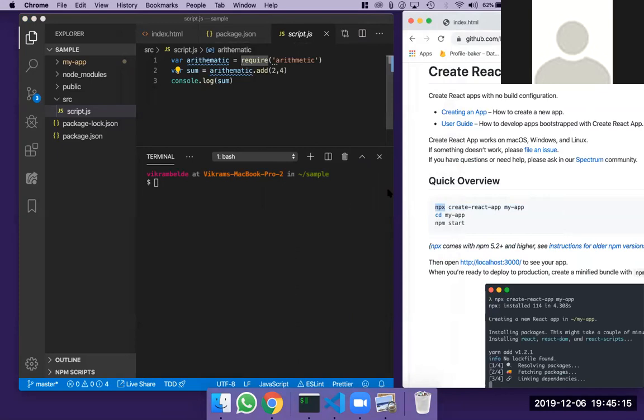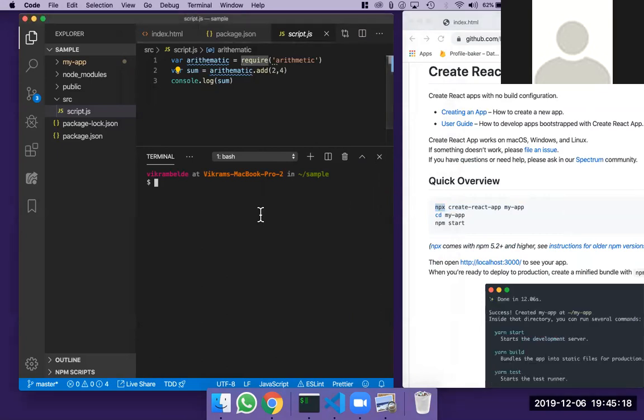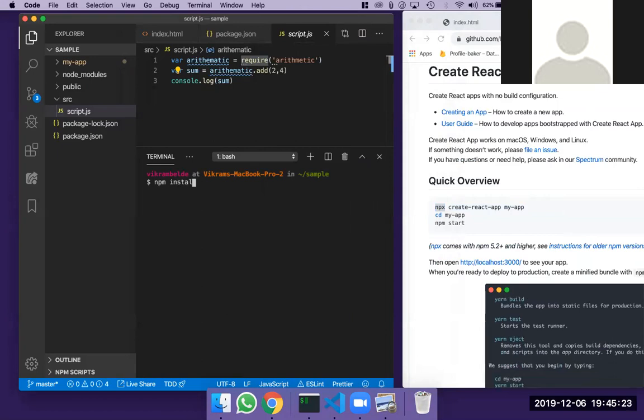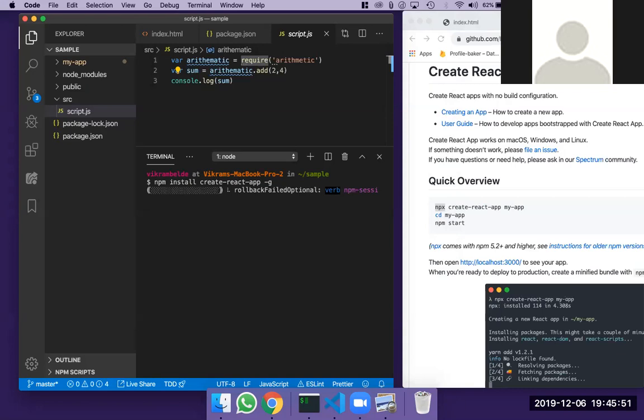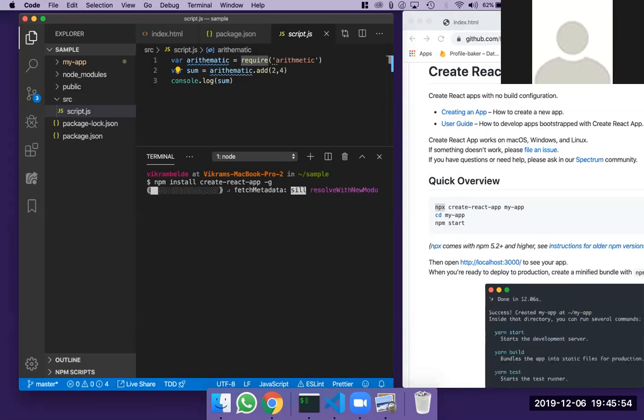To put it in a different perspective, in order to use a package, I should download that package onto my machine, right? So I do npm install create-react-app, and I would install it at a global level because this is not related to a particular project. If it's related to a particular project, I don't have to do global, right? Because I can use one version of React DOM in one project, another version of React DOM in another project, and so on and so forth. But in here, this is a global package. So I do -g in here. I should get started with installing.